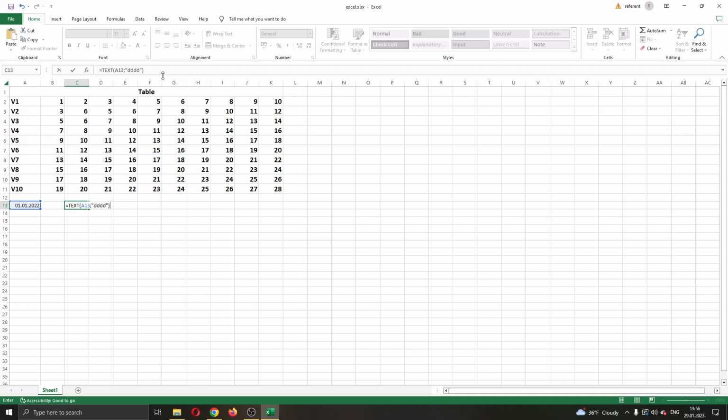Type in the formula exactly as me, and after you're finished guys, go ahead and click on enter, and now in your language the name of the day will appear right here. As you can see, this is currently Saturday and here it says Saturday in my language. And now guys, you will be able to do this for every field that you want. You can just drag it after completing the first field, and then it will change for every field.